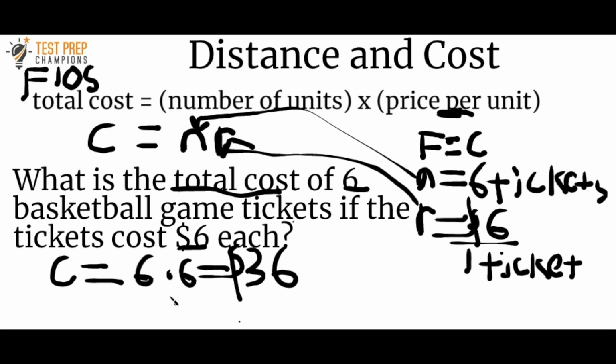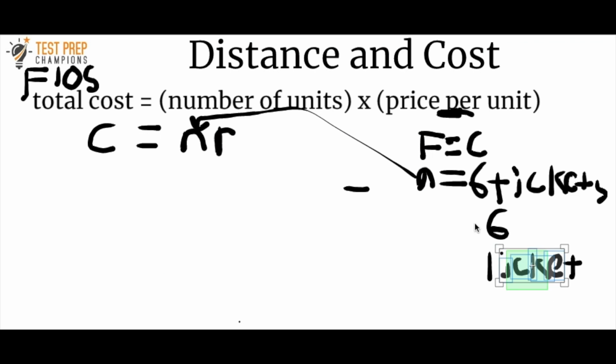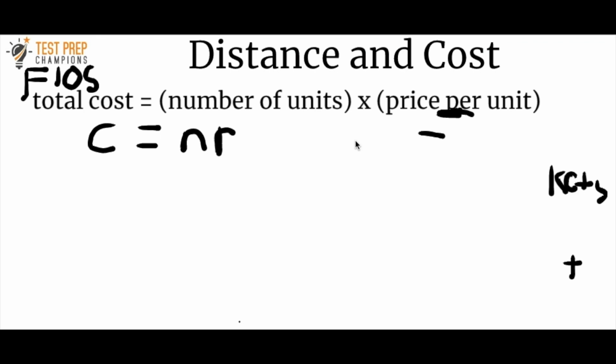And so like I said earlier in the video, everything that we were doing with distance, remember how with the distance formula we were looking at how you would rearrange it if you needed to find the rate or if you needed to find the time, for example. Well, all of that is going to apply to the cost formula as well here, as well as any other formula really on the test that you get. You can always rearrange a formula for a different variable.